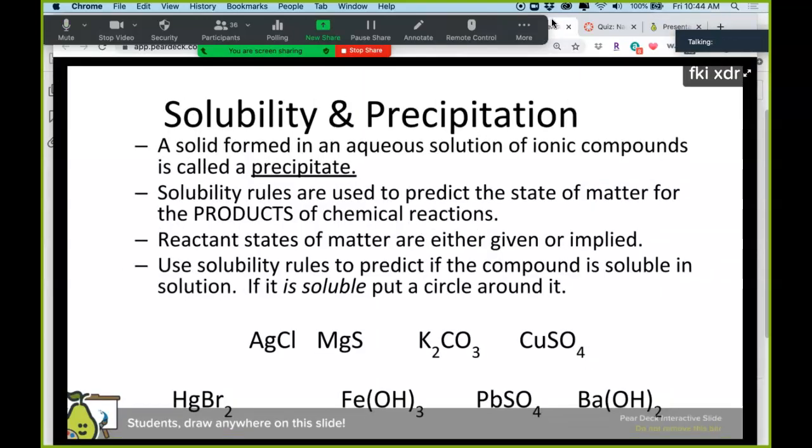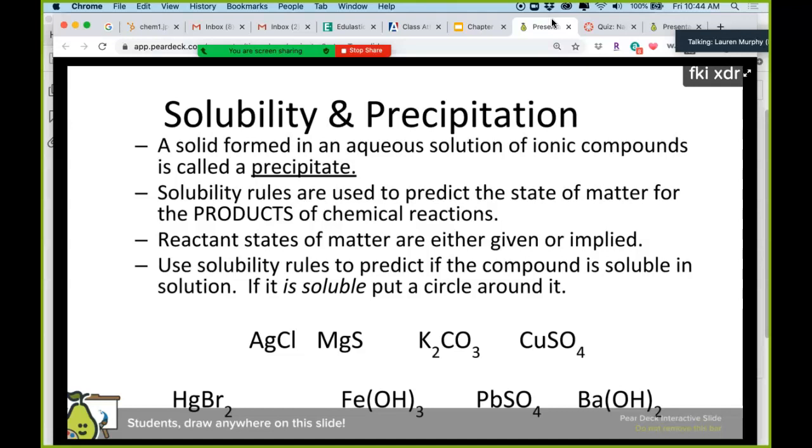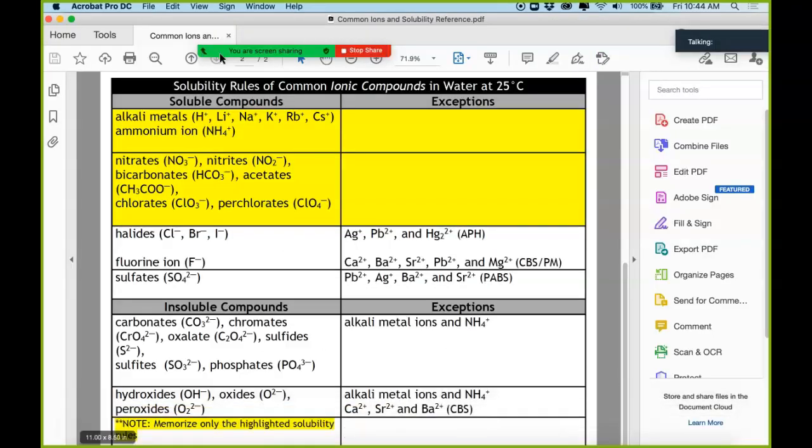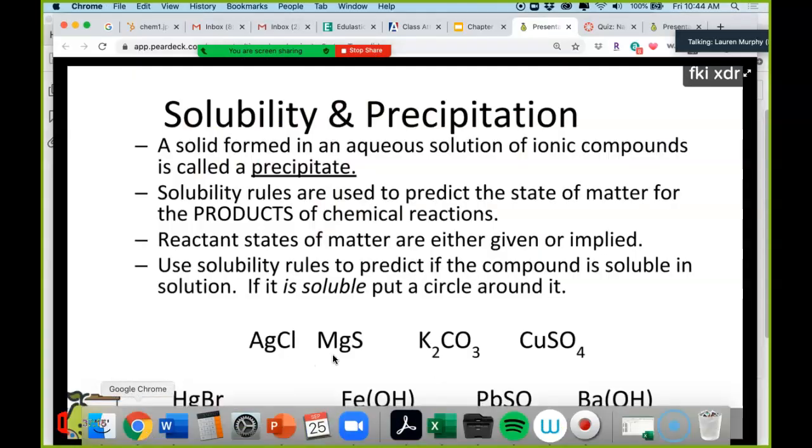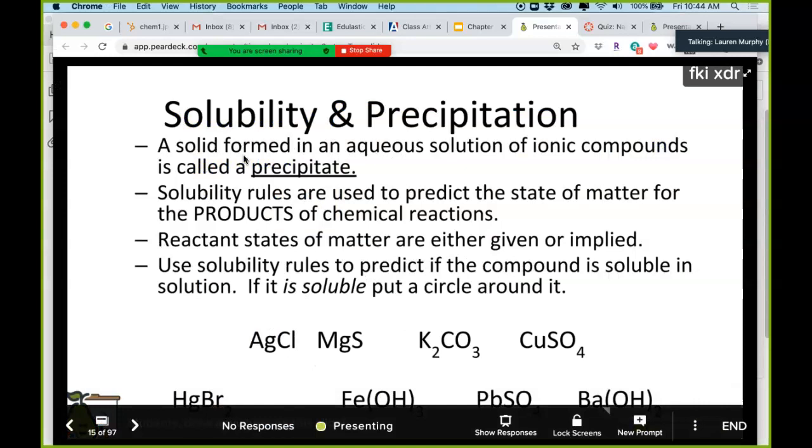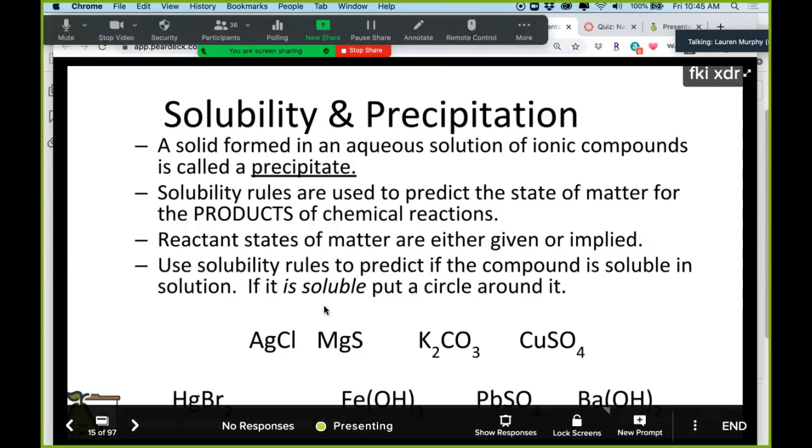All right. So solubility rules, get those guys out. Solubility rules. We're going to do some practice. So, back in the day, you used to have to memorize this entire thing, right? And now you don't. So we're going to use this. I think we just went over this, I'm pretty sure. If you do produce a solid, it's called a precipitate. But I have these compounds that I'm having produced as products, and I want you to circle the one only if it is soluble in solution, meaning aqueous. So let's go through it real quick. I'll do the first one with you, and then I'm going to let you try this on your own.